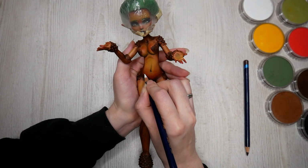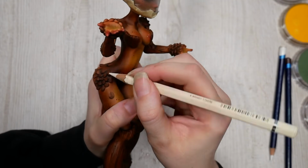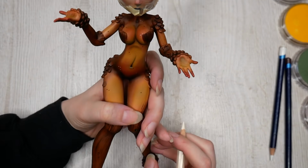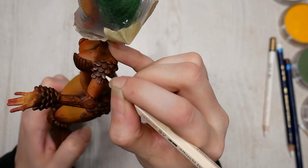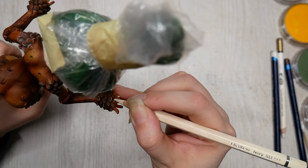And then I made a dumb decision and highlighted one of the scales, just to see how it would look. There's nothing wrong with trying some new ideas. You can always erase it. Worst case scenario, you will like it and now you will have to repeat it on every single tiny element that you have here. Great.